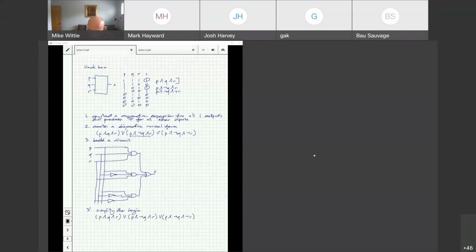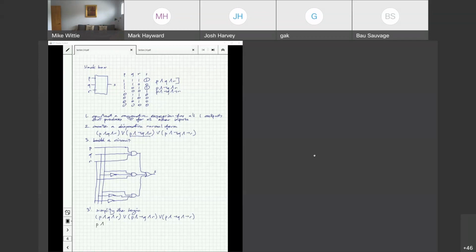Well, we know some rules for the algebra of these things, and so we can use the distributive property of AND to simplify this. Because P is in each of the substatements, we can factor it out. So P is out, and it's going to be an AND.